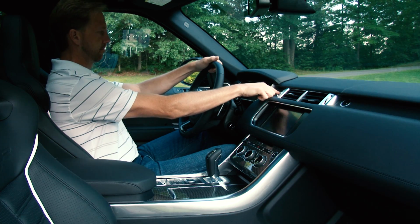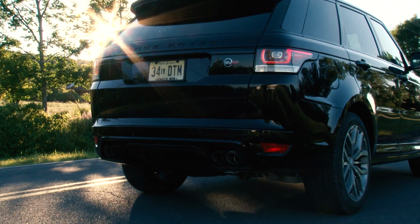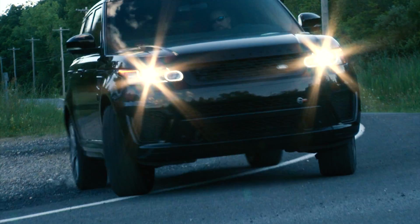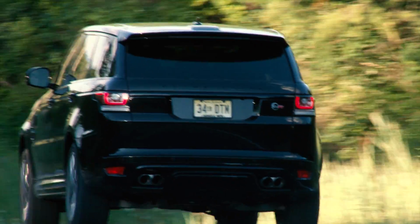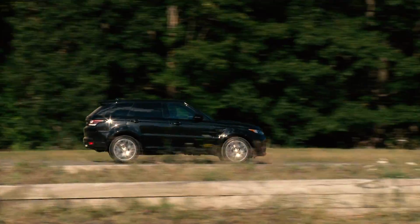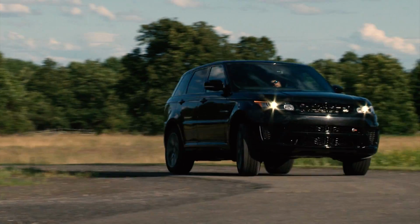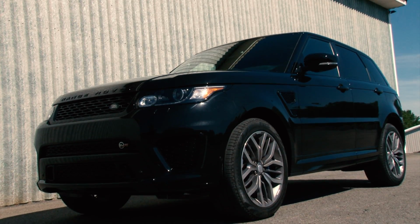Jaguar Land Rover's lineup is gaining traction with an expanding portfolio on both ends of the product spectrum, including this new model from the recently created Special Vehicle Operations Unit. Like its high-end competitors, SVO vehicles are exclusive, low-volume versions of existing models, but the group has also turned out some collectible cars that aren't even street legal. With an MSRP of about $124,000 for my loaded tester, this Range Rover Sport SVR provides about $60,000 worth of distance between you and the guy with the base SE model.